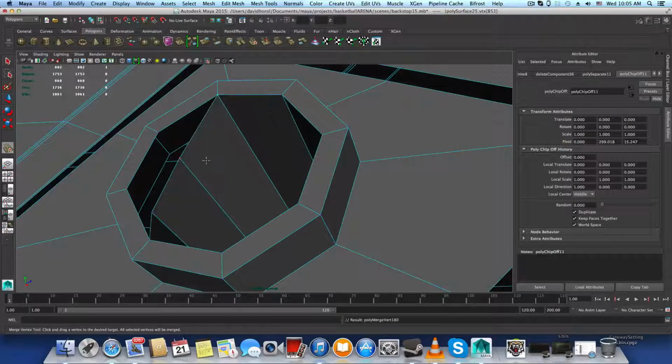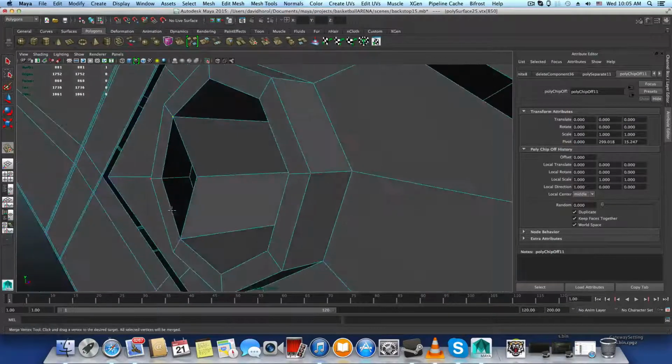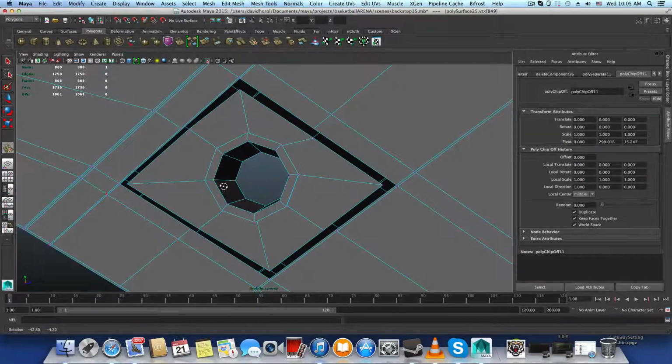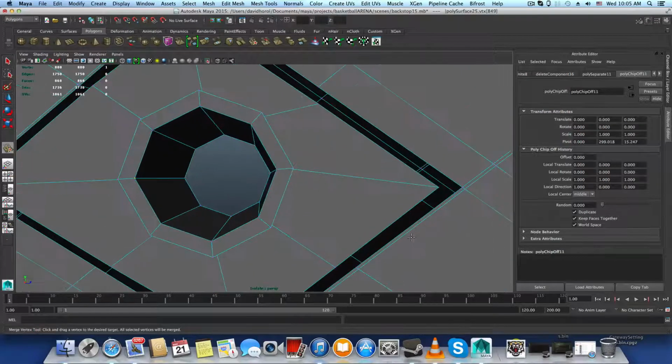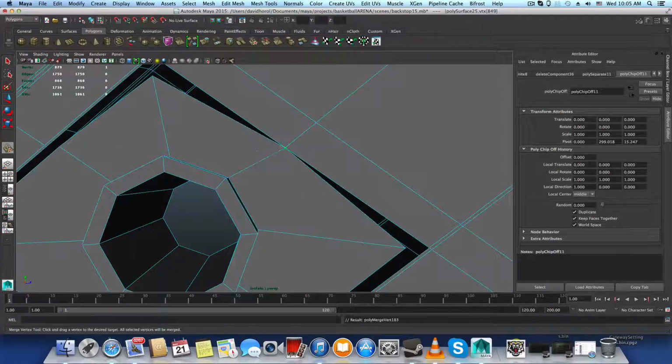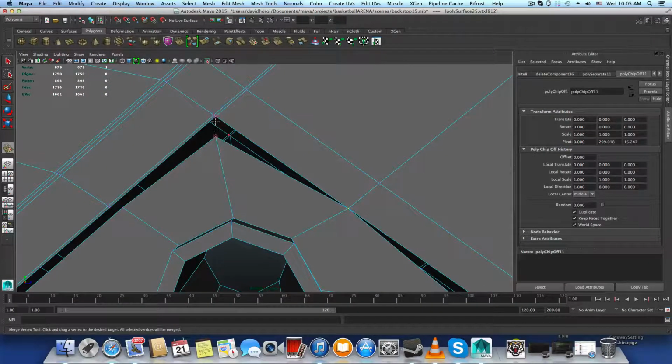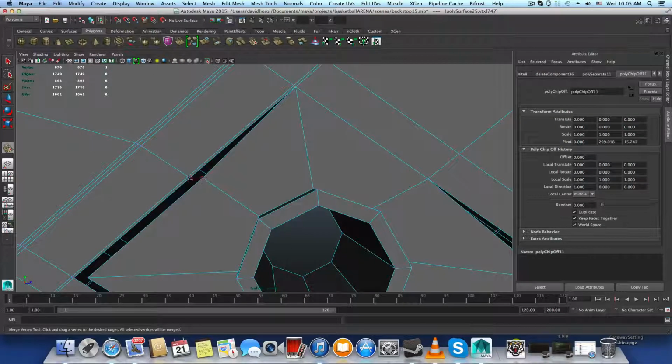So you don't need to be afraid to do this. It's supposed to be perfectly there. And now, because I relocated those vertices, I can patch them into place easily that way. Just like that.